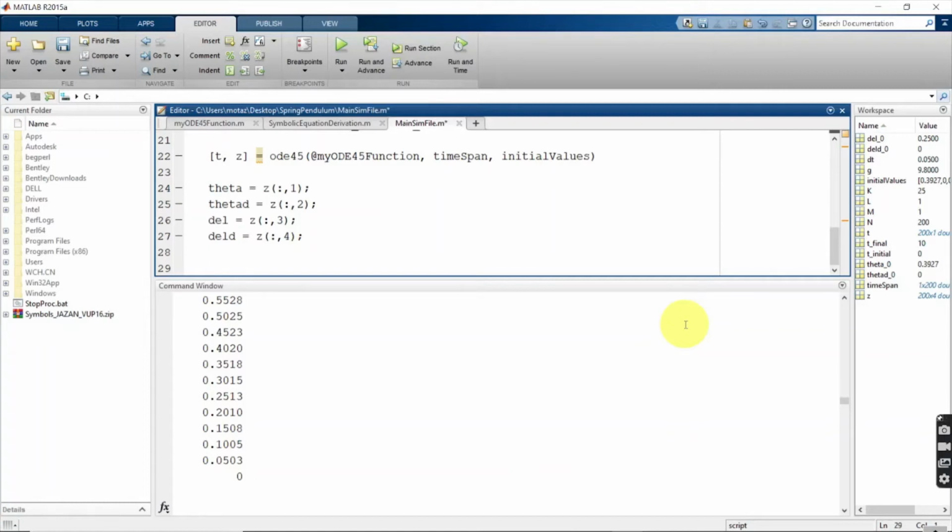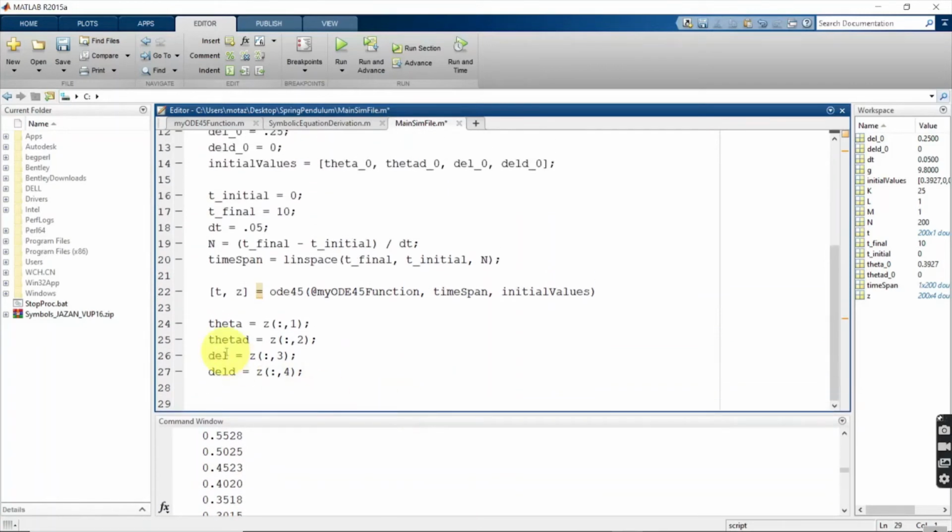To go back to Cartesian coordinates, we will need to multiply the length plus the del, length plus del, times the sine theta, because it's taken from the vertical, to get x, and times the cosine theta, because it's taken from the horizontal, to get y.